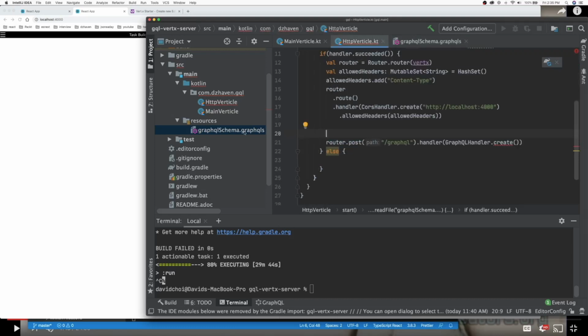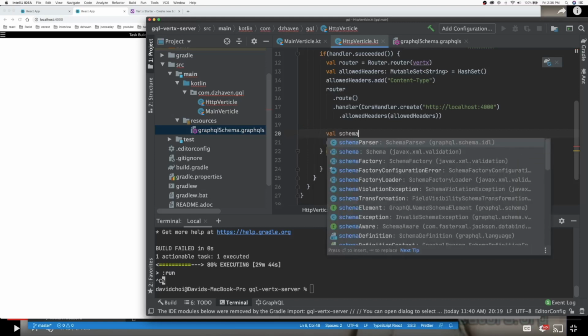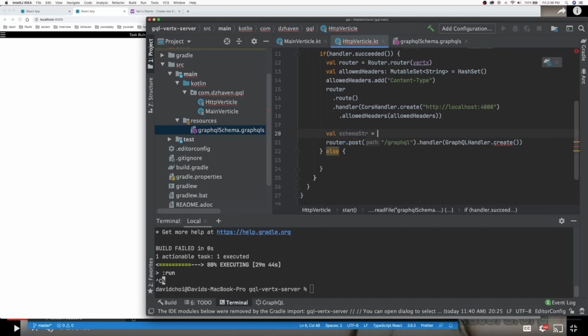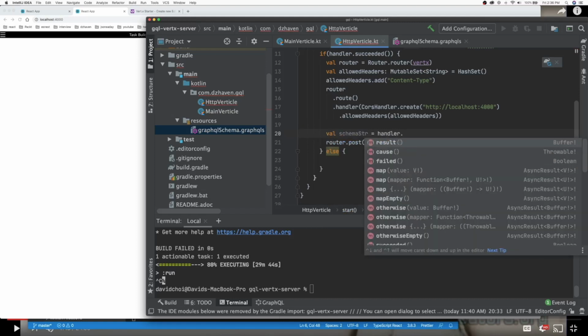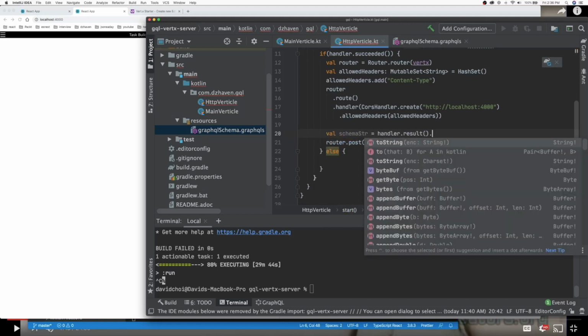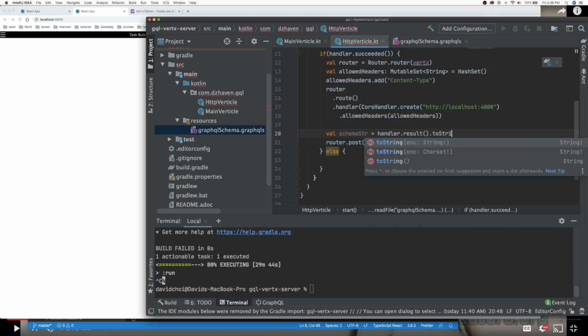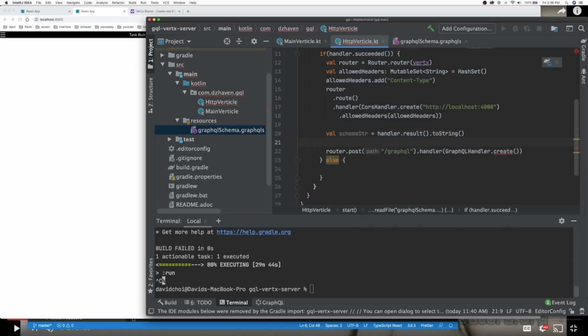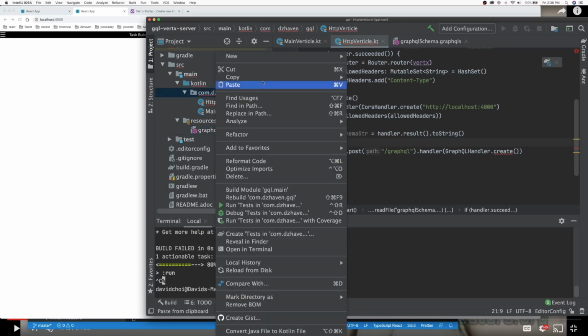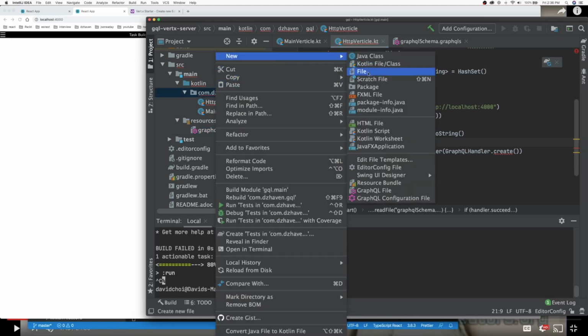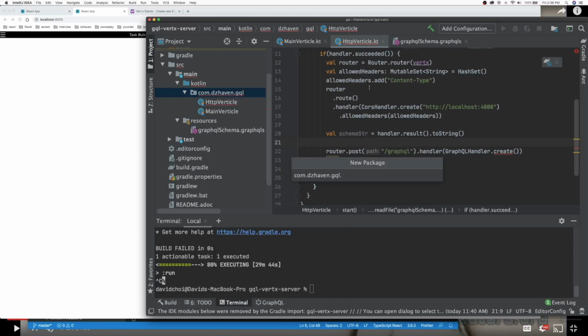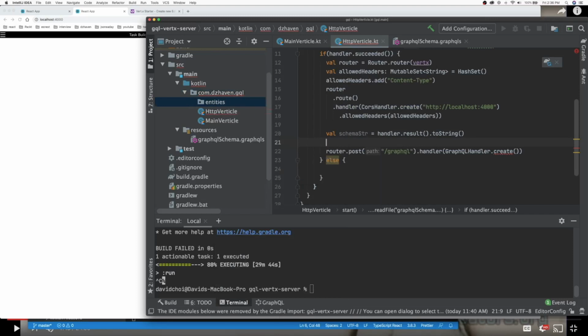So in order to do that, first thing we're going to do is grab the strings inside of our schema file. So that's that. And then I'm going to create the entities, put them into their own package.